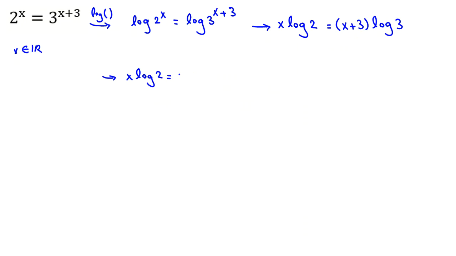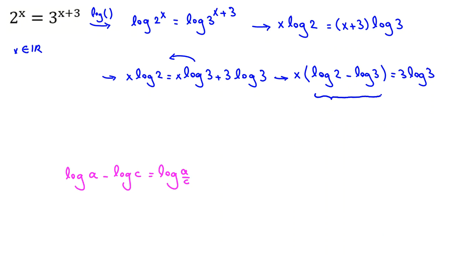Now, if we expand the left-hand side, we write x log 2. Right-hand side, we expand to x log 3 plus 3 log 3. And then we can say, okay, x log 2—we take it to the left-hand side, so it will be minus x log 3. Minus x log 3, which is here, equal to 3 log 3. Now we use this rule in logarithm to simplify this.